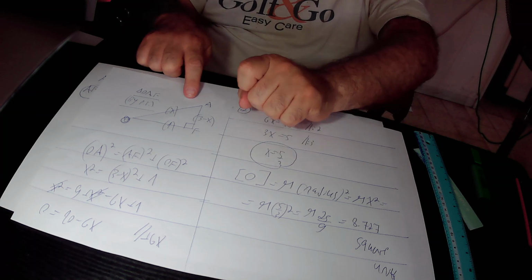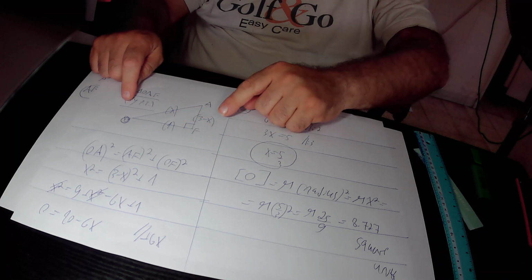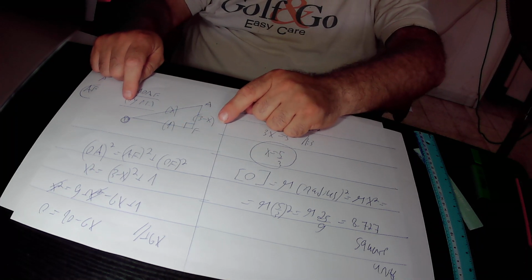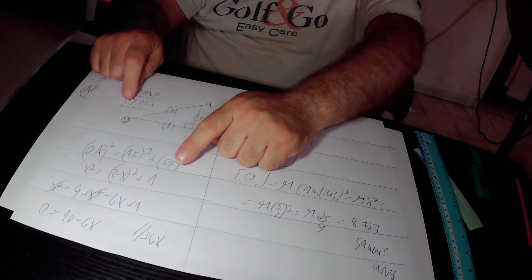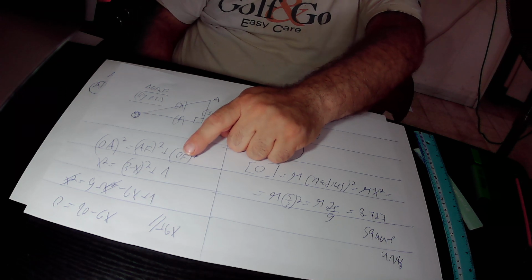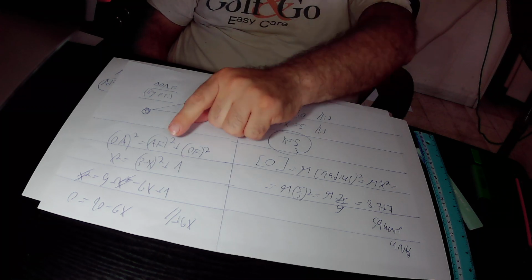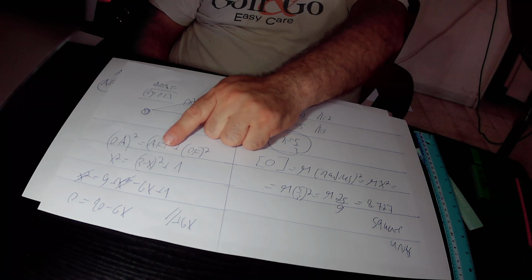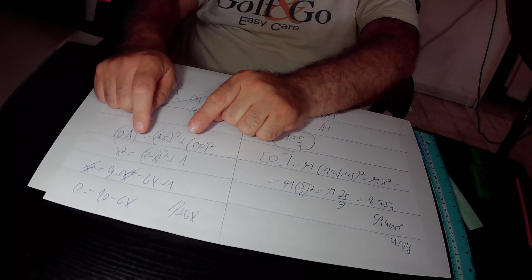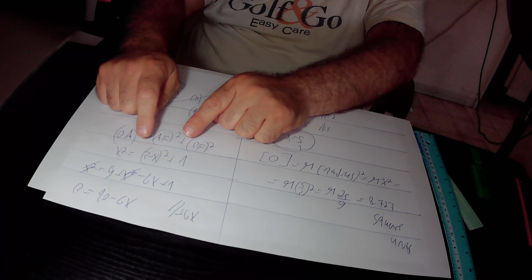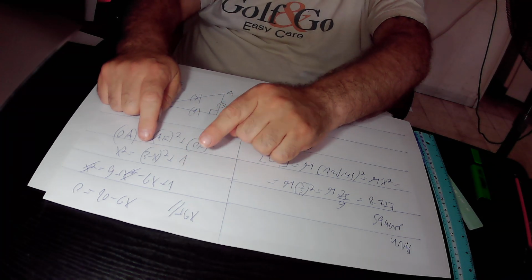OA is x, therefore OA squared is x squared, and it is equal to AF squared. AF is 3 minus x, therefore AF squared is (3 minus x) squared, plus FO squared. FO is 1, therefore FO squared is 1 squared. So in total, x squared equals (3 minus x) squared plus 1. Here we open the brackets of this expression, and we find that (3 minus x) squared equals 3 squared, that is 9, plus x squared, minus 2 times 3 times x, that is minus 6x, plus 1.